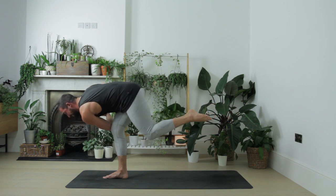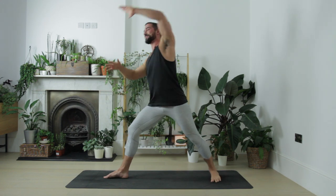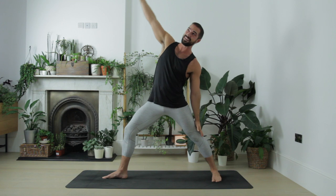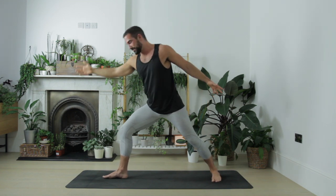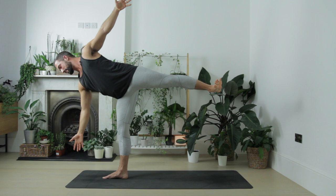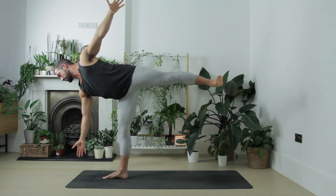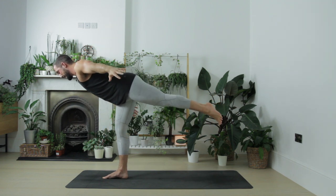And then wherever you are from here, stepping back into your high lunge, warrior two, back heel down. Here we go, reversing breath in, and a big leap forwards, half moon, control, lift, float, glide into it. Flex your back foot, straighten the back leg, arms wide. And start to revolve into warrior three. You've got this. Nearly there, keep the back leg active.